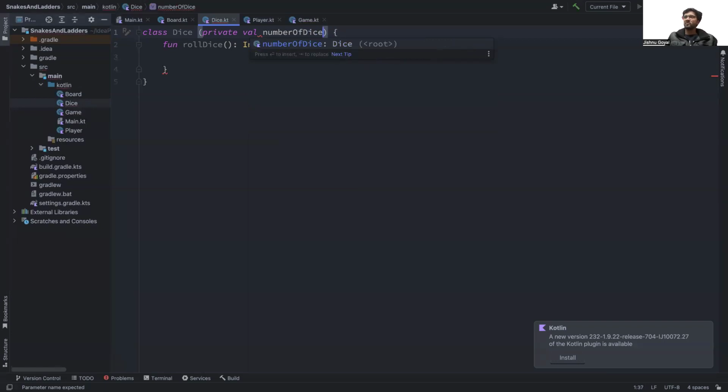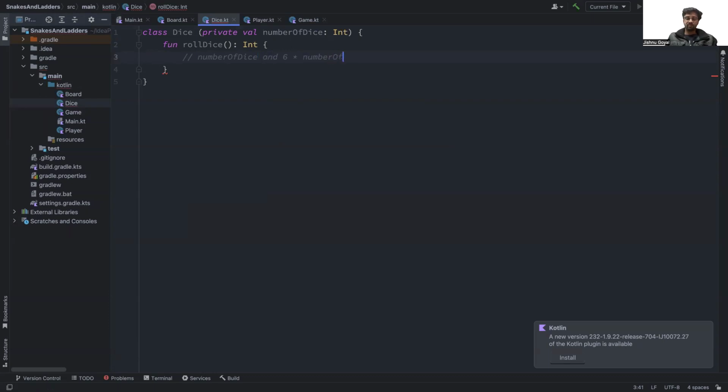This would be of type integer. So how will you define the roll dice function? It should give you a random integer between number of dice and 6 multiplied by number of dice.